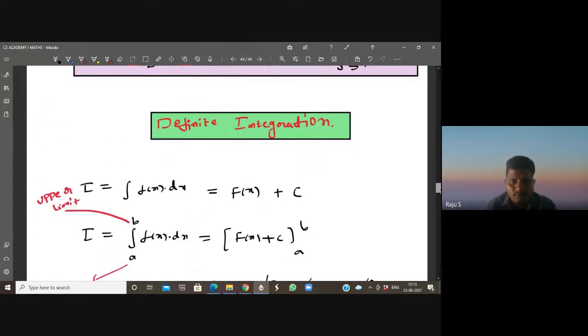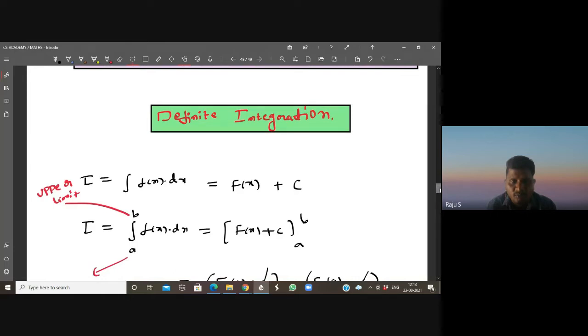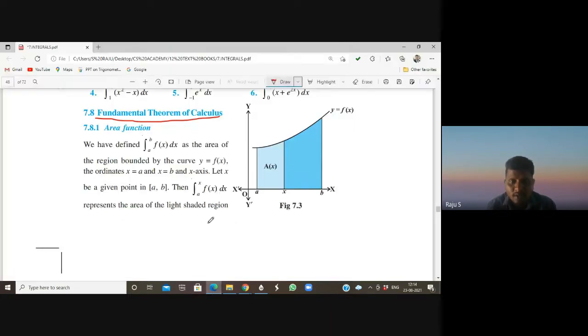Yeah. Once again, I'm going to explain definite integration. Definite integration means we are going to get a particular value. In an indefinite integral, we should take plus c. We don't know the exact value, but here we'll get a particular exact value between the limits. So what is the use of this? To find the area of the curve in a given region.